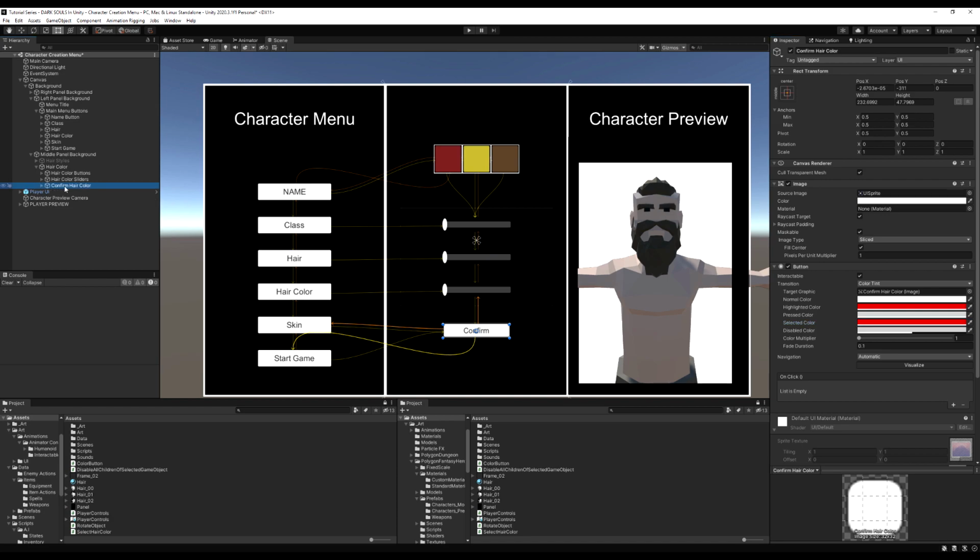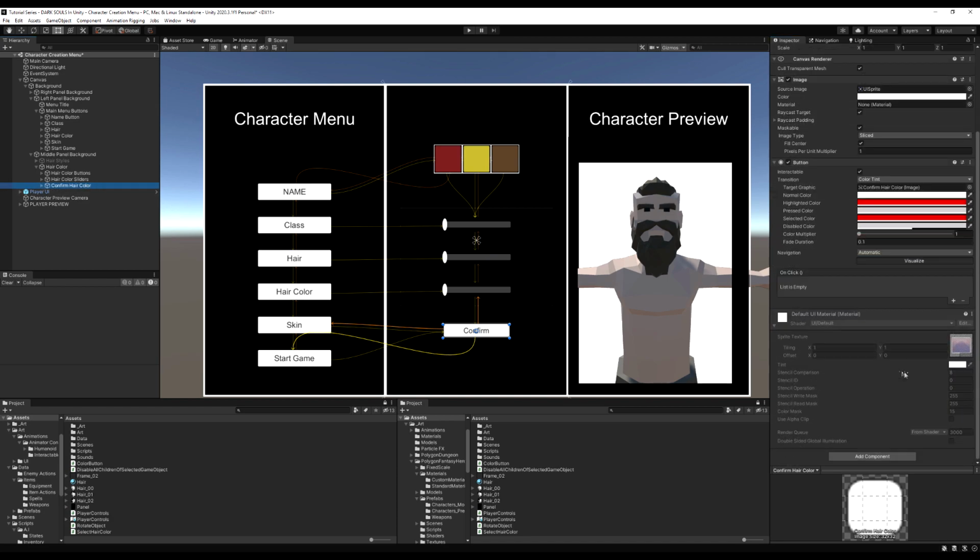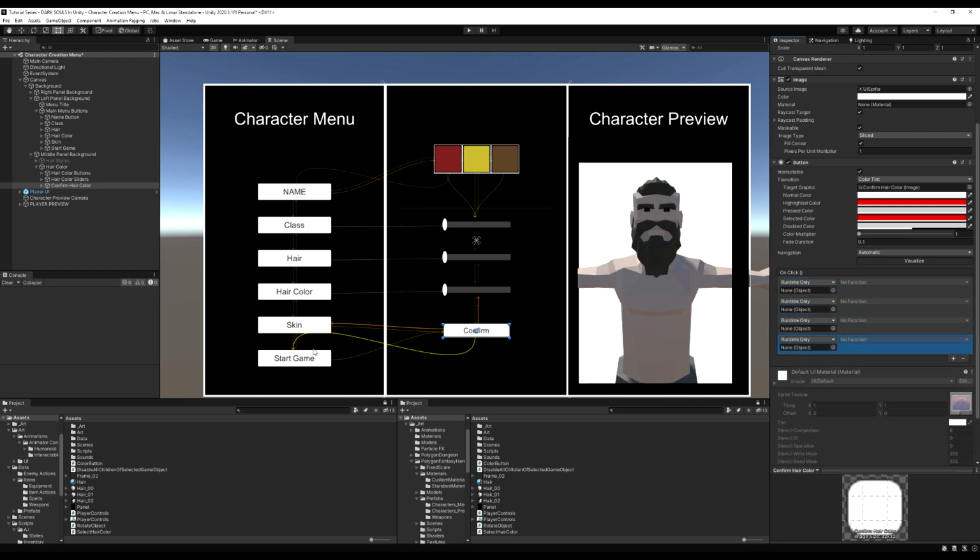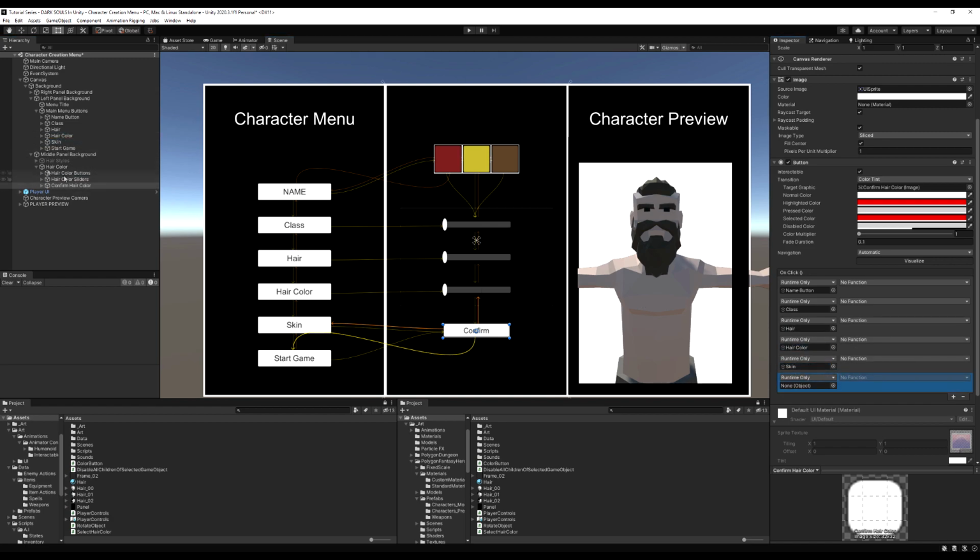Okay, and much like the previous steps, we have to reopen all of our menus. So let's make a, I believe it's 6. Yes, we have 6 buttons. And then we also want to select the last button we clicked when we got into this menu, which in this case will be hair color. So that would be 7 steps. The first step is to reactivate every single button and set them to is interactable. And then the last step would be to select the last button that we chose to get into this menu and select that button. That will be the hair color button.